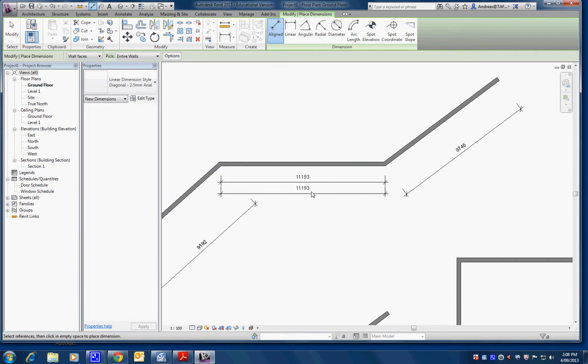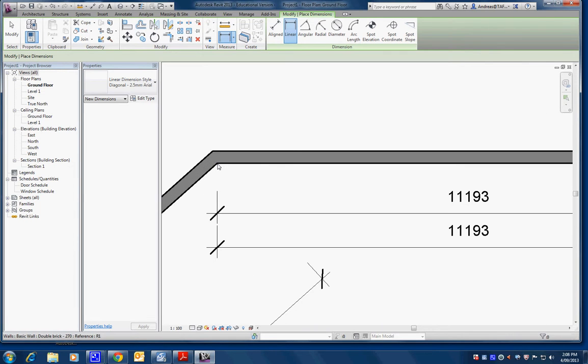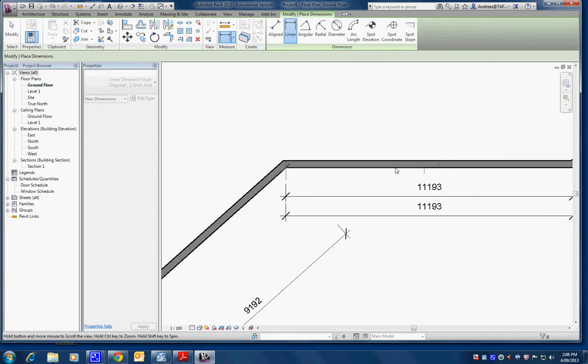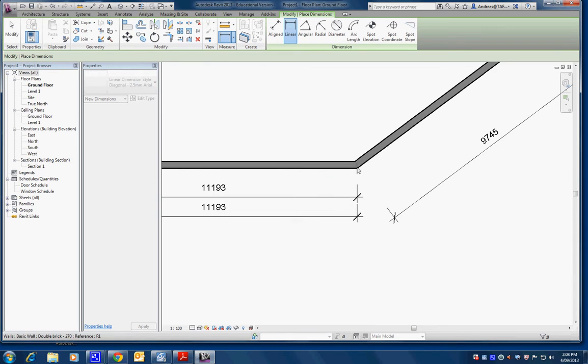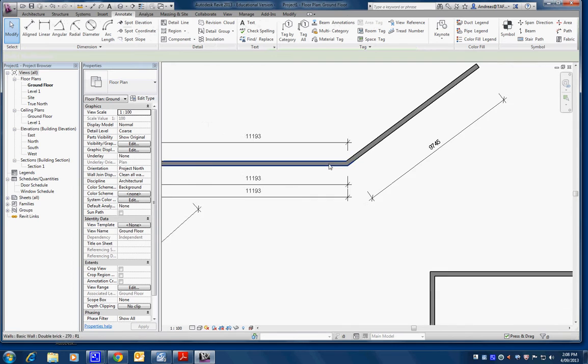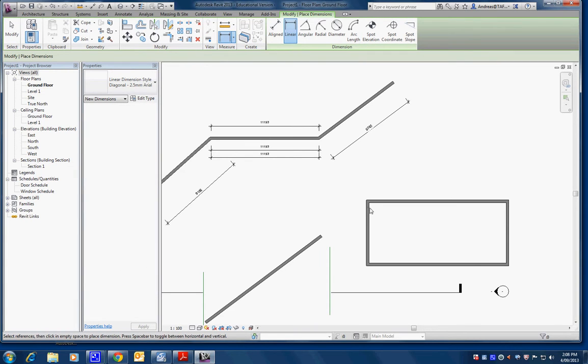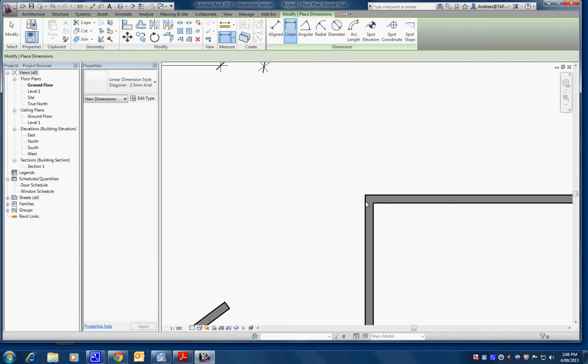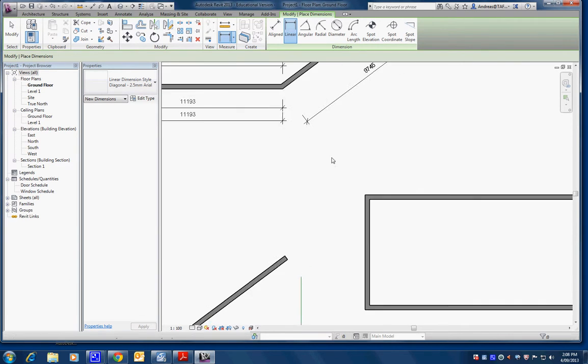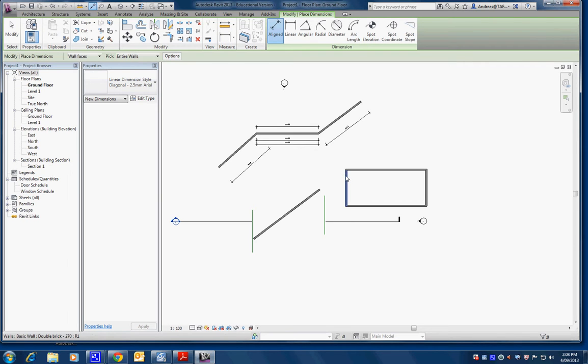So the way I've done it, I used the align for the second one, but I used a linear for the first one. So I just sort of went there and I clicked there, and I wasn't quite sure what I was getting. But I actually did get it. So it's a bit weird the way it works. And if I just continue here and do that one again, try the same method, click there, see nothing happens. So this one here seems to be not working at all, as you can see. So that's why we use this one here mainly.